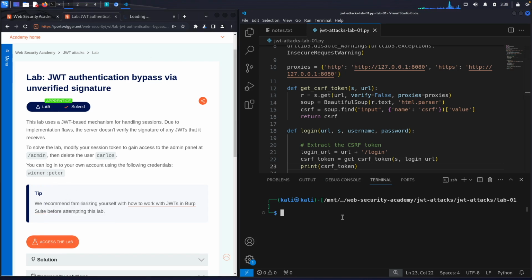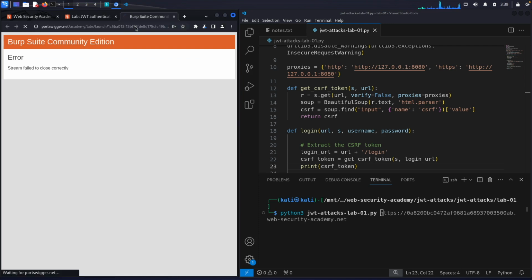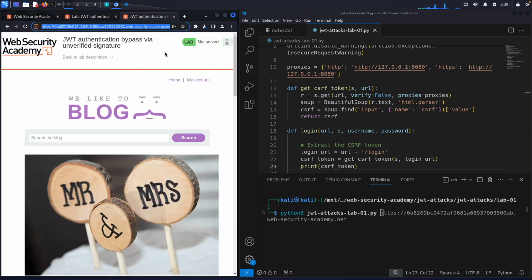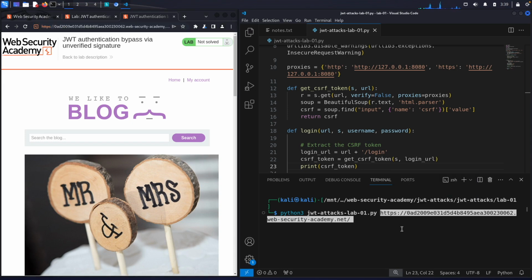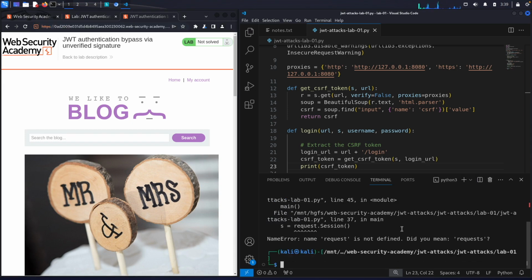And to run this, we say python3 jwt_attacks_lab01.py, and we give it the URL of the application. So let's copy the URL, paste it in here, remove the trailing slash, hit enter, and we do get an error. So this is why I like to run it, just so that I understand exactly if there's any errors early on instead of when I've written the entire script.